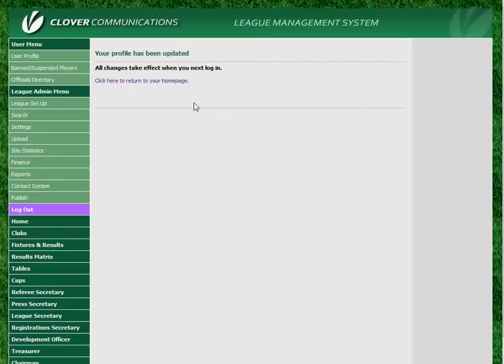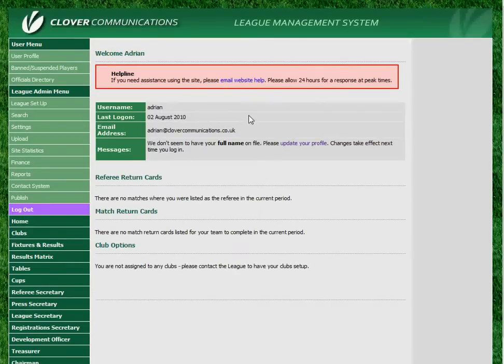Now you don't need to enter in your new password just yet. The system will keep you logged in. In fact, even if you close your browser window and then come back to the site later, the system will still remember who you are, even if it's a week later, and it will log you straight back in. You don't need to enter your username and password. Now, that's great if you're using the system from your home computer, but if you're using a shared computer or a computer in an internet cafe, for example, that could be a problem because the person using the computer after you can use your account.